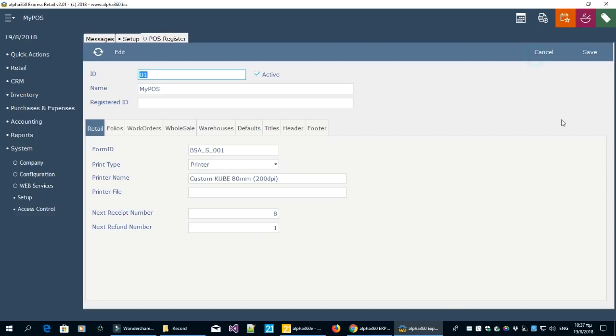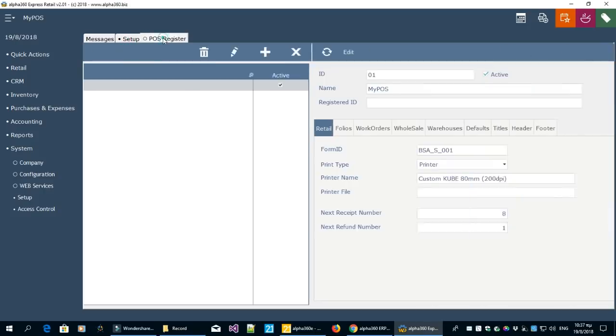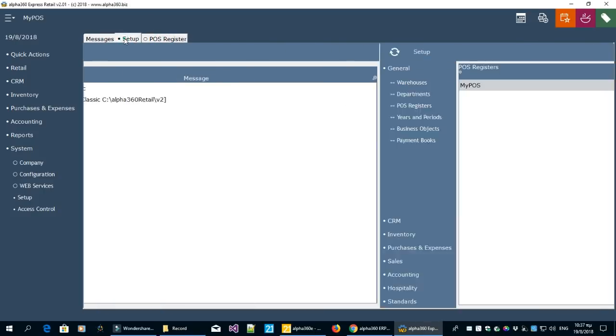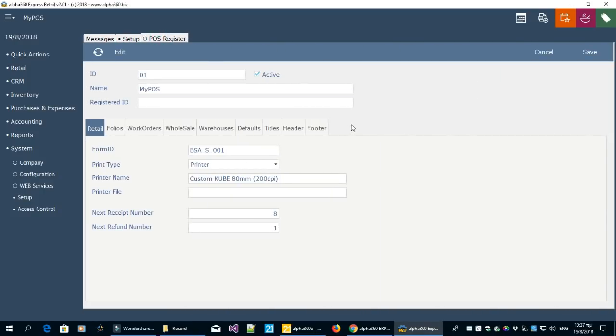We hit the edit button. Just see that the edit screen is embedded inside the user interface. We can freely move from one tab to the other, and of course we don't lose any of our information. A POS register has an ID, a name. This is the one that we have selected because it's the default one.